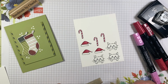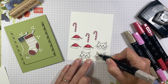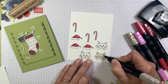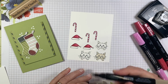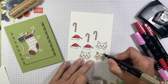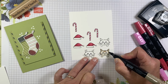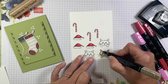We're going to do 2 colors of crumb cake, the light and the dark. We'll start with the light and pretty much just color this whole kitty. Leave the eyes, obviously, so that they can be white and pop, just like so. And then we're going to come back in with the dark. We'll use the fine tip edge, and we're going to add some dark to the outside of the ears. Maybe we'll add a little bit of dark there, just to pretend that he's got a little bit more fur, or different colored fur. That's kind of cute.